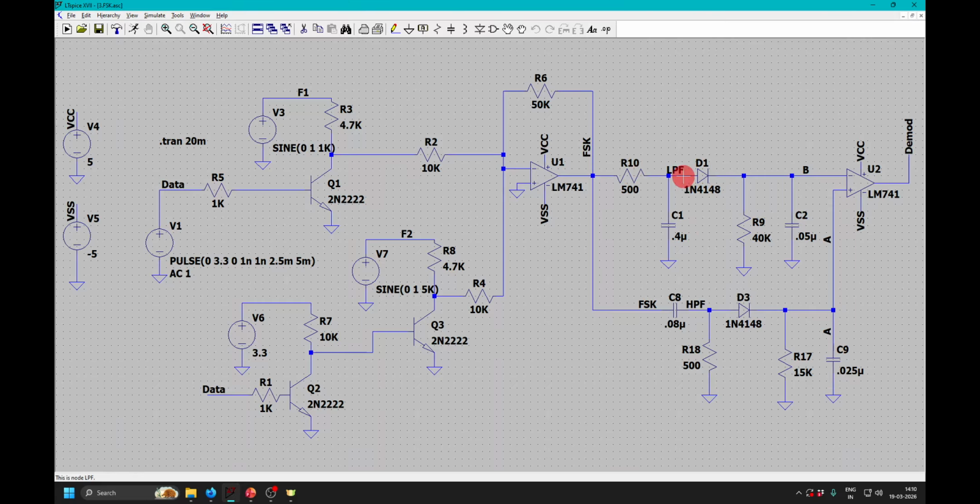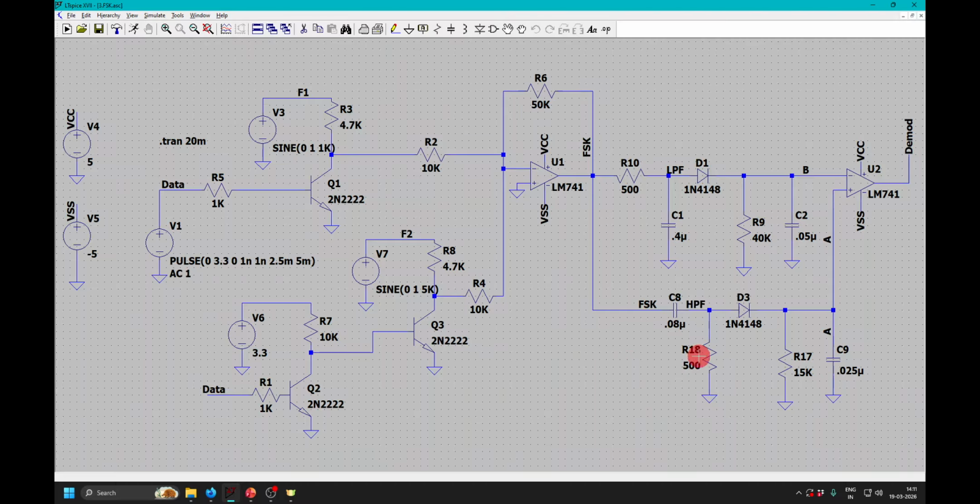The 5 kilohertz signal is being attenuated here, and then I have used a diode and an RC network to rectify that. So at point B, I am going to get a DC signal which will be available only when this 1K signal is available, okay.